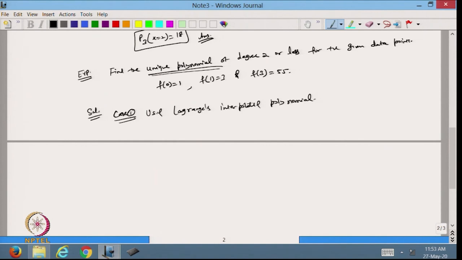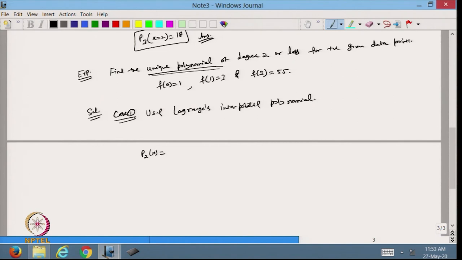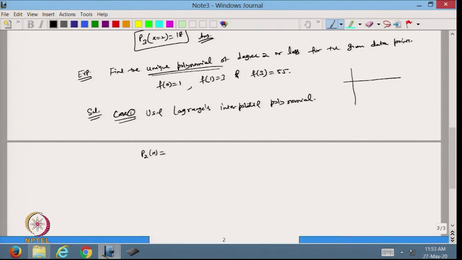So I have 3 points that is given to me. So in this case it is the quadratic. So points are given to me like this one now. I can write the point x and f at x. So it is 0, 1 and 3. So the spacing is non-equal. Here the spacing is 1, here it is 2. The value given is 1, 3 and 55. So, 0, 1, 3 and 1, 3, 55. So, that is given to me.